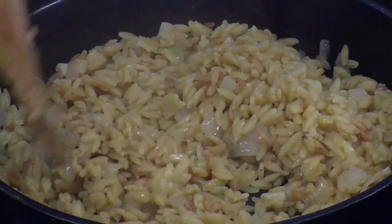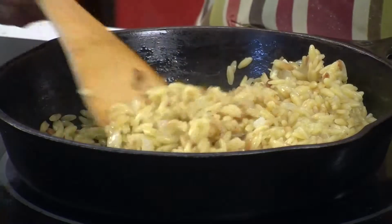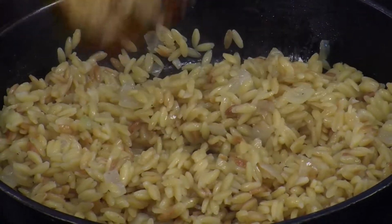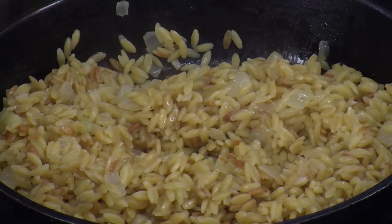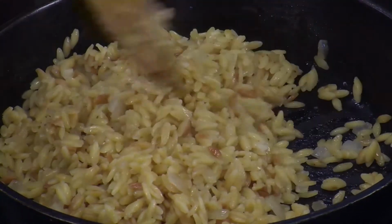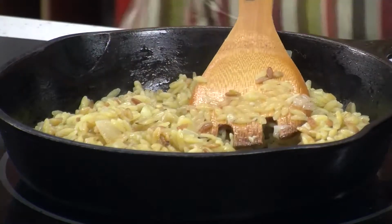I like to not overcook orzo, because I find that when I overcook it, unless I'm doing a mushy preparation where I specifically want mushy, I can sort of keep it for days and use it in a variety of ways if I don't overcook it. I can take this salad and then throw it into a soup or throw it into something else, and it really keeps well. So this is essentially done. Let me show you how to put this all together.